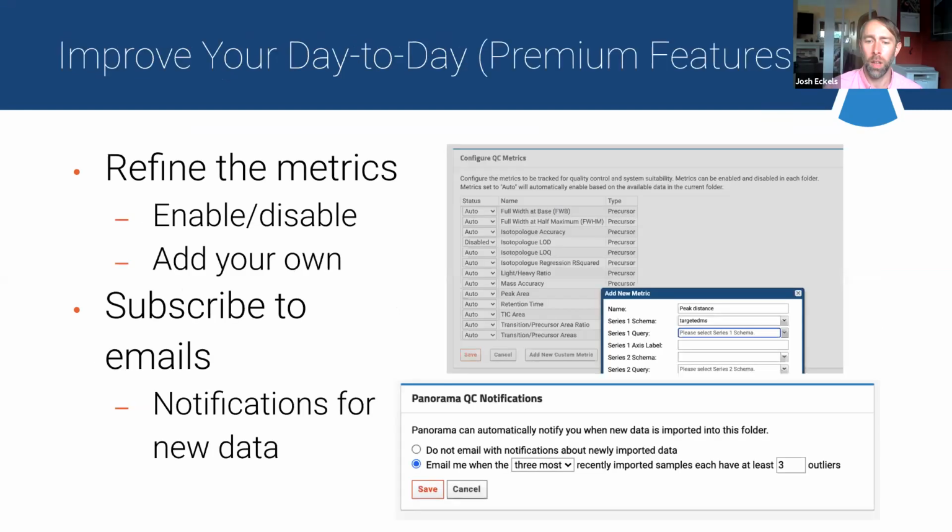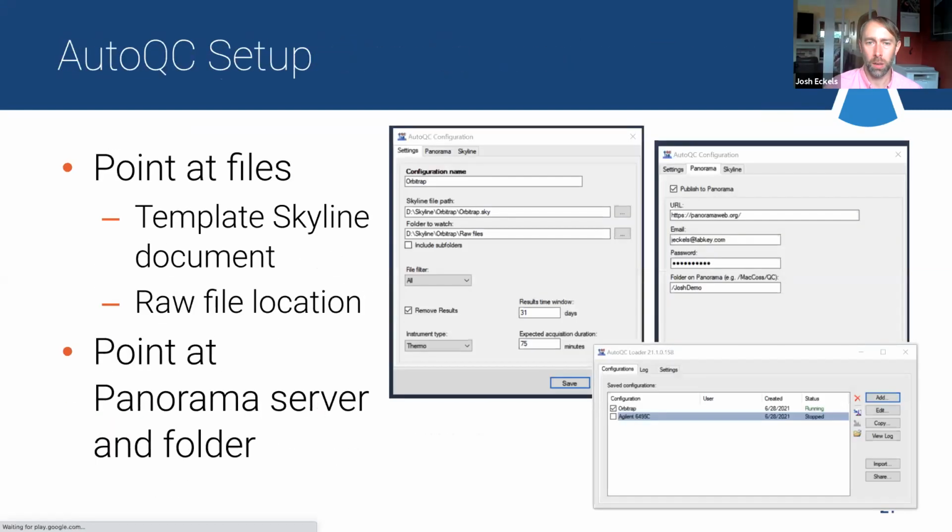Yeah, and then the AutoQC side on that slide. If you do decide to split those into separate folders, what we would have is probably two different configurations in AutoQC, looking at two different folders for raw files, and then you configure the instrument, hey, drop column A into the column A folder on the file system, B into B, and then AutoQC will route those to the appropriate spot in Panorama that you set up.